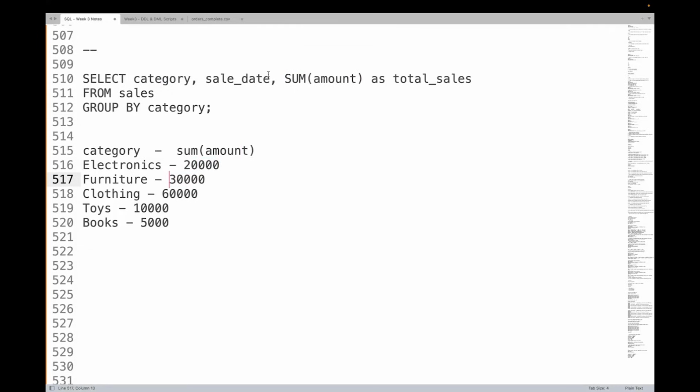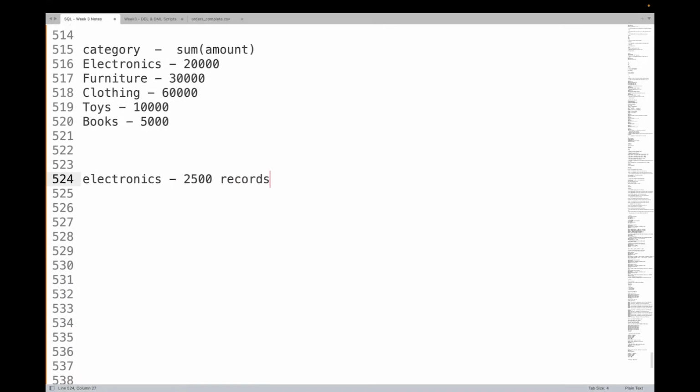That's fine. But now when I say sale date, now consider the electronics category. Let's say the electronics category has 2,500 records out of 10,000 total records for this table.